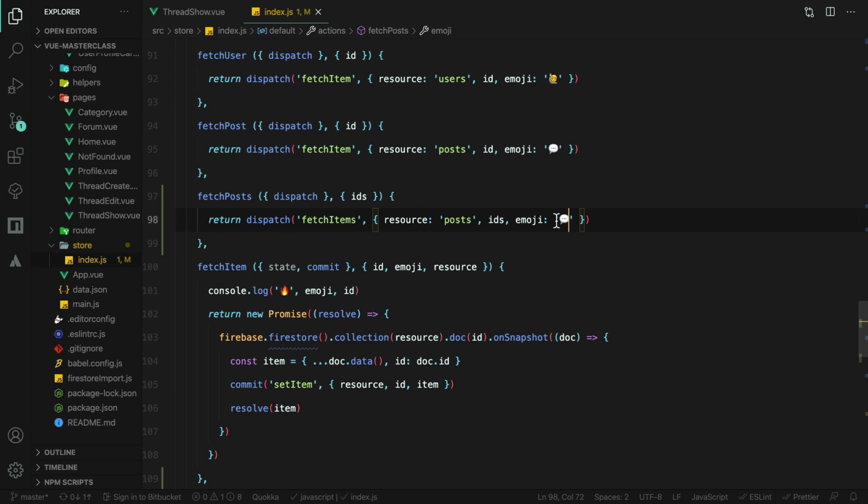We'll need the same kind of action for users in just a second, and eventually for threads, so let's go ahead and create those as well. I'll add them just above fetch posts.